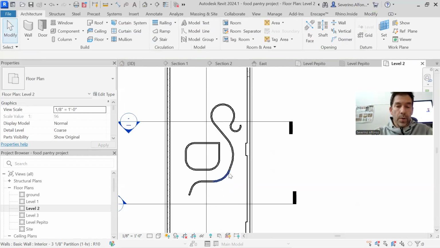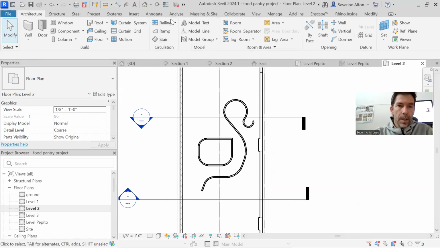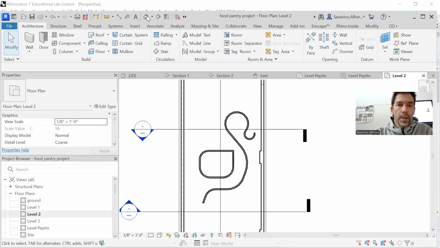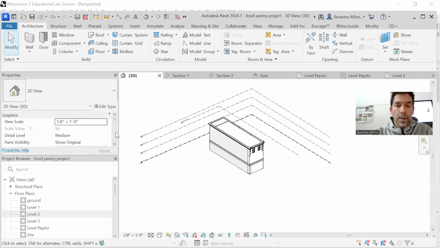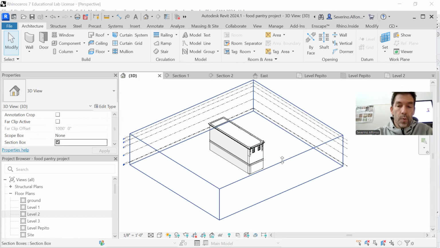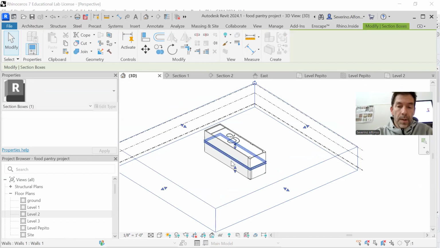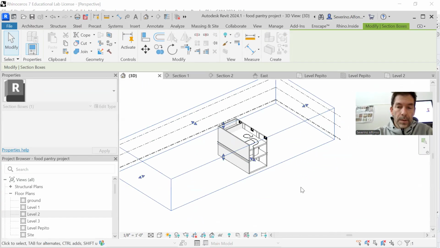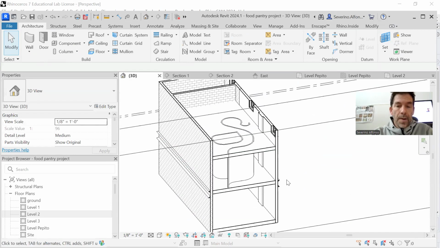Well, that's only the walls. The thing about the walls is that obviously I can get to the 3D. If I turn on the section box, I just want to see that wall that I just created. Here it is.